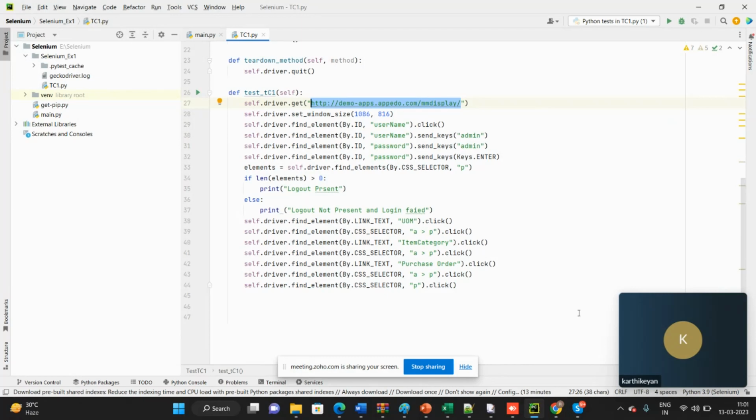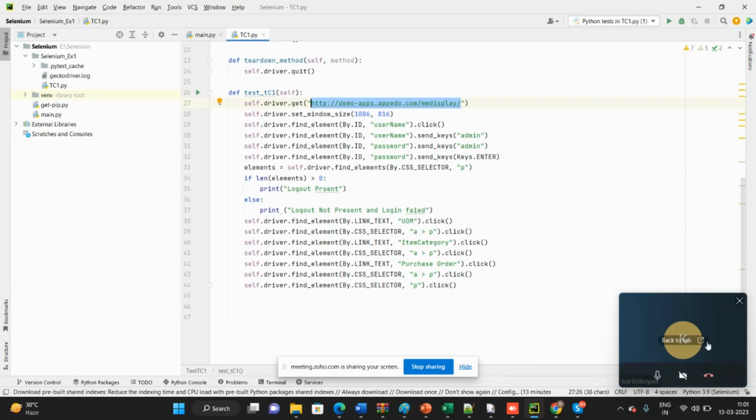Then we saw how to export the code from Selenium IDE into Python code, how to set the code up in PyCharm, and how to run it. So we saw all these things in last week's class, and I told you that you should create a similar code for Orange CRM.